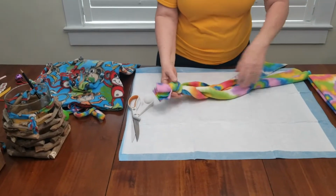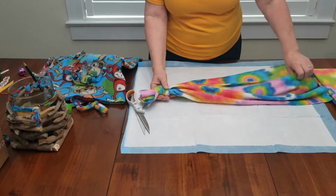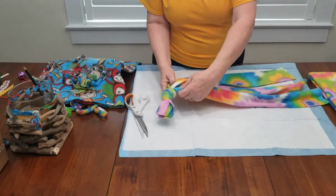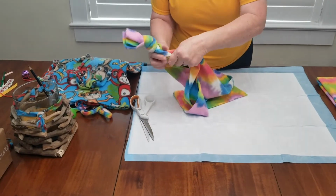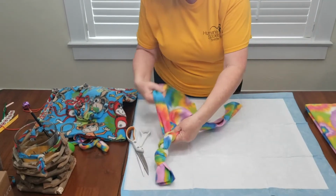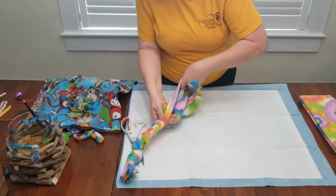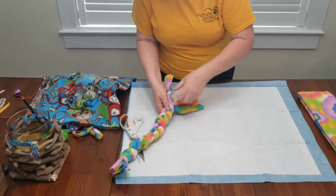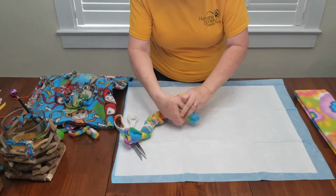So when you've done that, you would tie them all together. And by the way, you can use any color fleece, and you can use 3 different colors if you would like to. When you've done that, you tie them all together in a knot at the top. And then if you can, you braid them together like this, all the way to the bottom. And when you get almost to the bottom, you tie another knot.